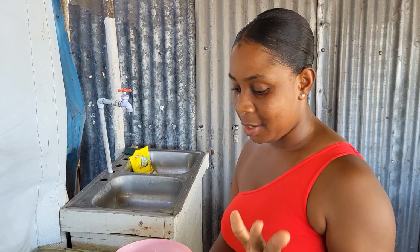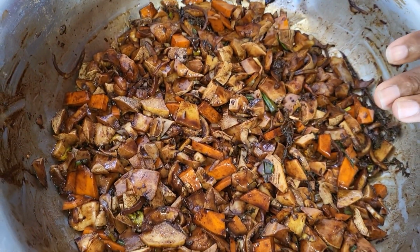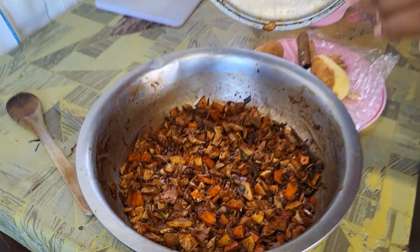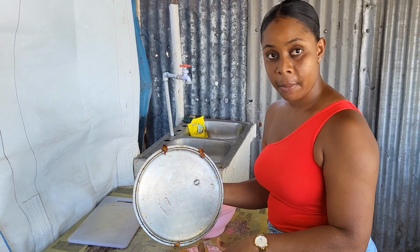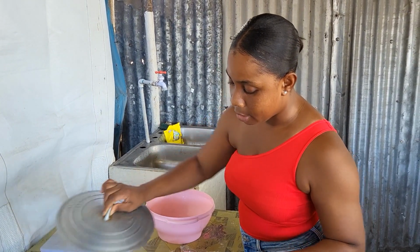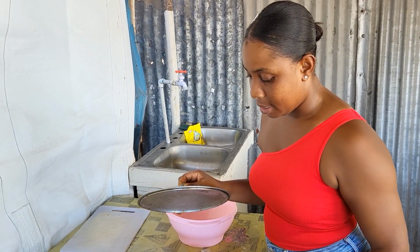So guys, as usual, I'm on camera in my kitchen, but behind the camera, this is what Cameron will be preparing today: brown stew conch, him seasoning conch, and everything set to go and marinate. So maybe, where's the camera? Am I seen a part of that in this video? Yeah, man. Alright, so stay tuned for the brown stew conch. Yeah, I'm gonna stay tuned for all of that.